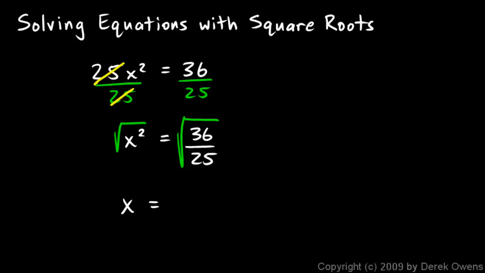And on the right hand side, these numbers work out nicely. This example was chosen deliberately for that to be the case. We have 36, which is a perfect square, and 25. When we square root the 36, we just get 6. And when we square root the 25, we get 5. So we have 6 in the numerator and 5 underneath. But don't forget the plus or minus. The square root of 36 could be 6 or negative 6, and the square root of 25 could be 5 or negative 5. So the answer is plus or minus 6/5. And if you wanted to, you could write that as a decimal: plus or minus 1.2.